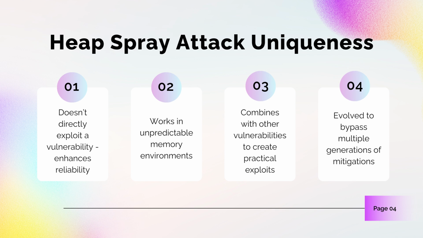When faced with modern defenses like address space layout randomization, attackers can use heap spraying to turn a low probability exploit into a highly reliable one by playing what could be considered a numbers game with memory allocation. Perhaps most interestingly, heap spraying has evolved alongside the defensive measures developed to prevent it. As mitigations like DEP, ASLR, and control flow integrity have emerged, attackers adapted their spraying strategies to overcome them, showing incredible resilience. This is a key reason it remains relevant today, and why it's important that students understand its foundational concepts.